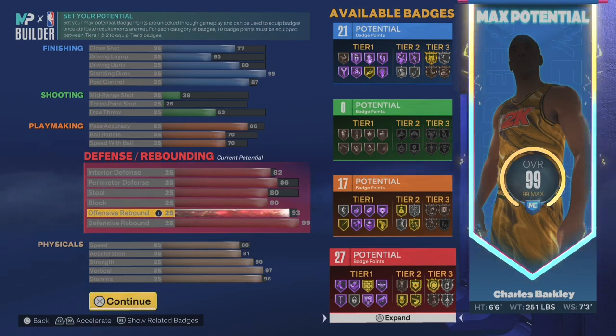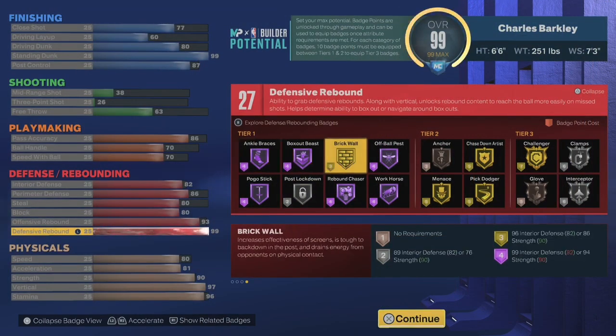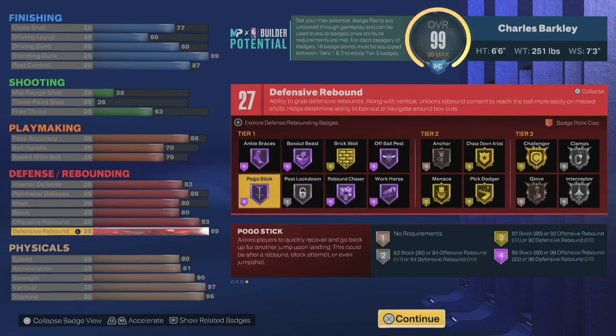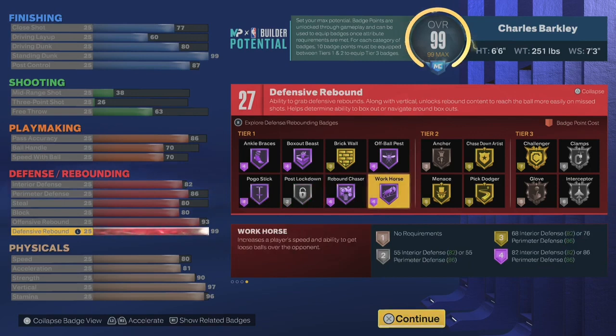So on this build, that is a 93, and defensive rebound is a 99, which is super crazy, folks, because on this build, Hall of Fame rebound, Hall of Fame box, Hall of Fame pogo, and Hall of Fame workhorse are all tier 1. Let me repeat that. Tier 1 for the Hall of Fame badges that you'd want as a center.